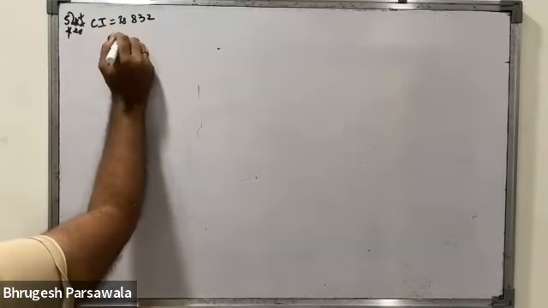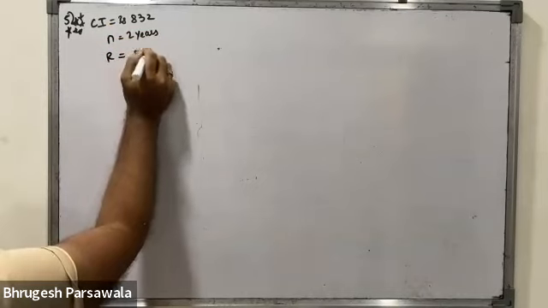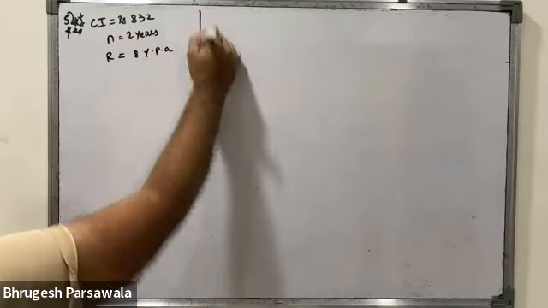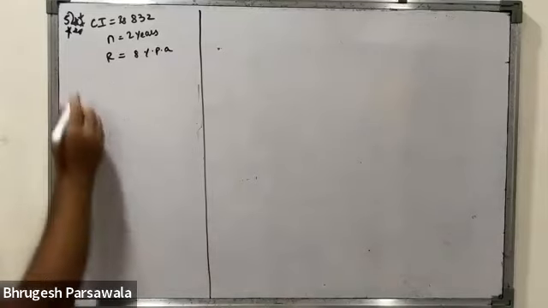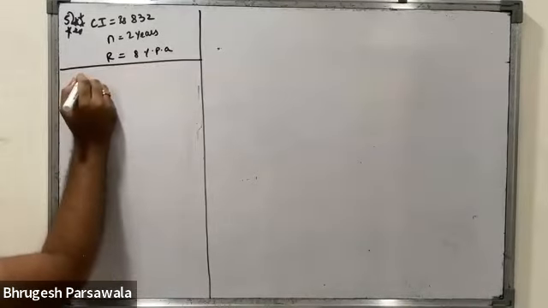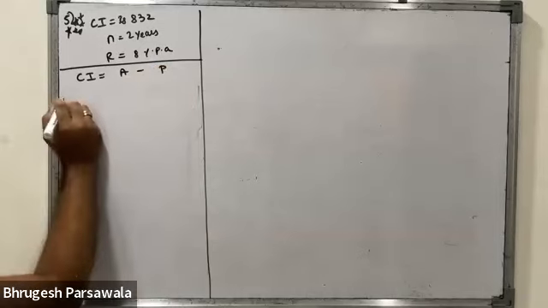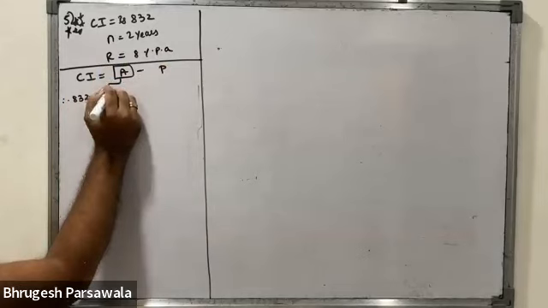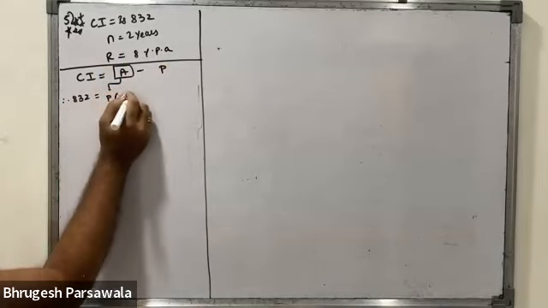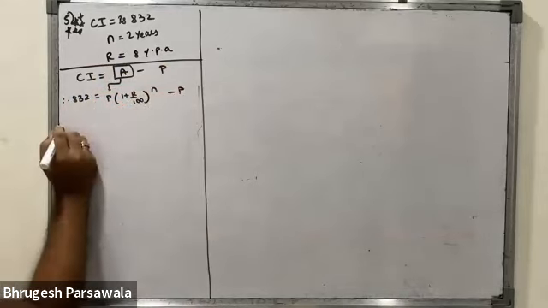दो साल दिया है बेटा. कितना रेट दिया है? 8% per annum. Find the sum, मतलब प्रिंसिपल ढूंढना है. See how I am doing the calculation. My request to you, please pay attention. What is CI? A minus P. What is A का formula? P(1 plus R upon 100) raised to n. Are you with me?